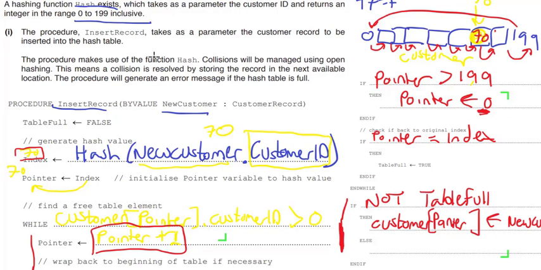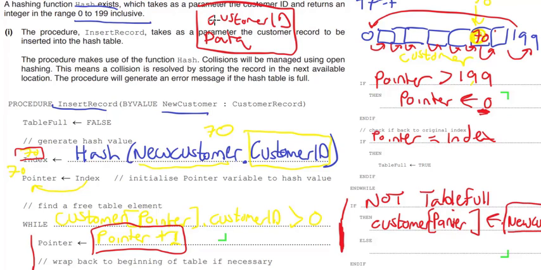So we're going to be taking the whole record. That's a customer ID. And I believe, what else was in that record? I think it was data. We're going to put both these things into the current position. So that's what we're saying. We're putting the new customer, our record, into customer pointer, wherever the pointer is.